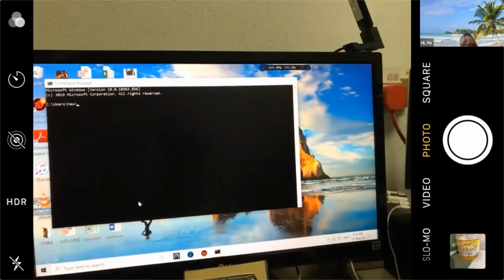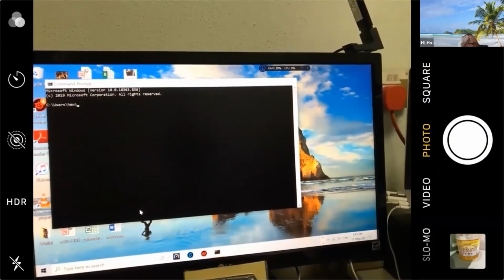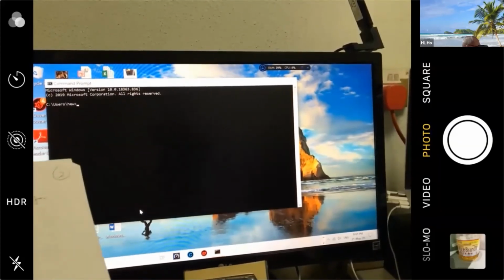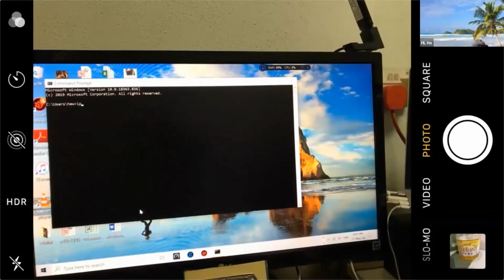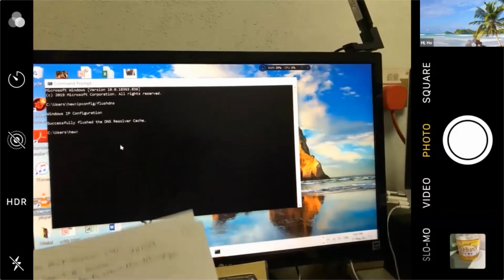Now what you are doing is you are actually talking to the computer, your laptop computer, in the computer language. So the computer language given to you is ipconfig slash flushdns. So you're actually giving a command to the computer to do that. So it says successful. Okay. These are all cleaning up all the unnecessary files.